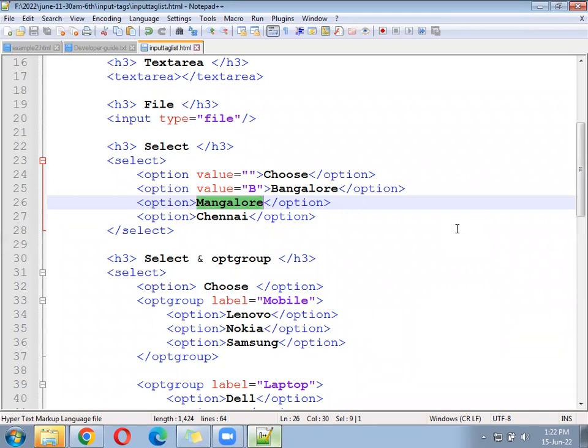Now compare. On one side, when the user comes, you ask them to enter Bangalore. 100 users register, so 100 into 9: you are occupying 900 characters of space. On the other side, you are going to occupy only 100 characters. Now give the same processor 100 characters to process, and give the same processor 900 characters to process. Which one will be fast? Definitely 100 will be fast.